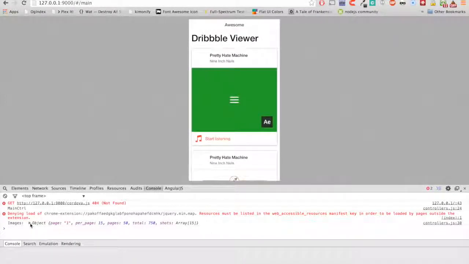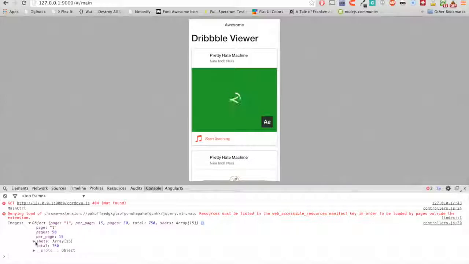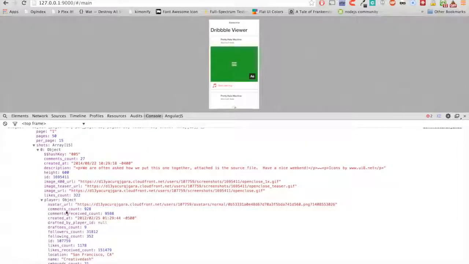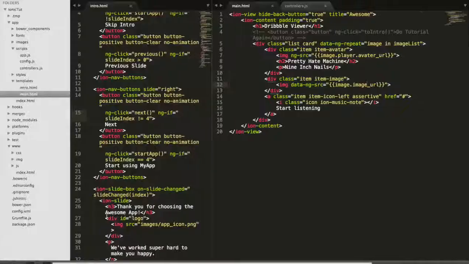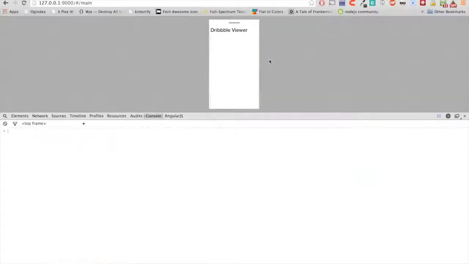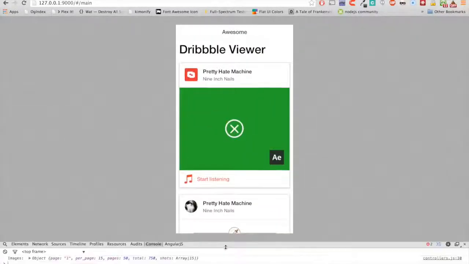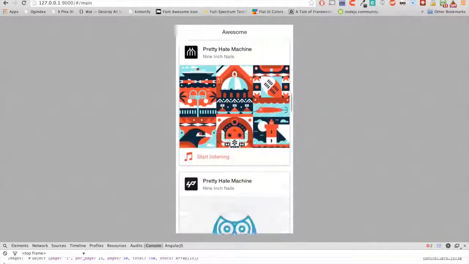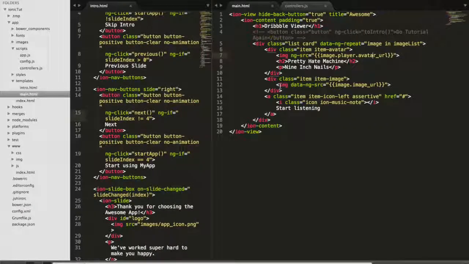So, okay, we're done there. We need to figure out why our player's avatar isn't working. So let's do shot 0. This is the object that the DOM is looking at, and image.player.avatar_url. Image.player. That's why. Avatar. Thanks for telling me, guys. I appreciate it. I really do. All right, so now we have all of their avatars in here. It's starting to look pretty darn good already. Thank you, Ionic, for helping us make things look sexy.